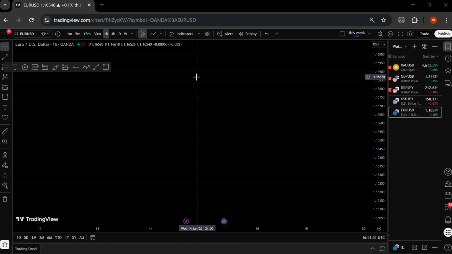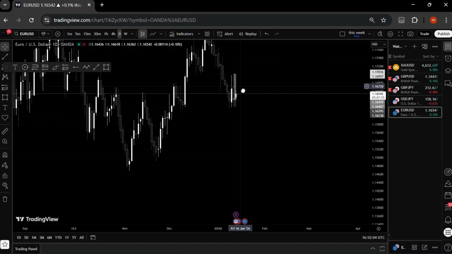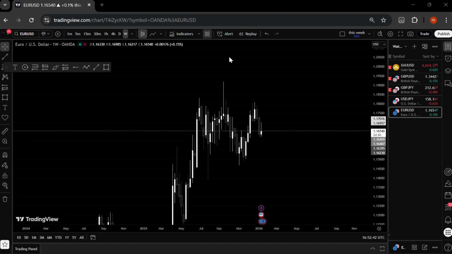Again, I just started recently, like yesterday, so I'm just going to use an ongoing chart, present price action, while it's still running. So stay with me. This is EUR USD from the daily time frame. We're going to start with the weekly. This is EUR USD from the weekly time frame.